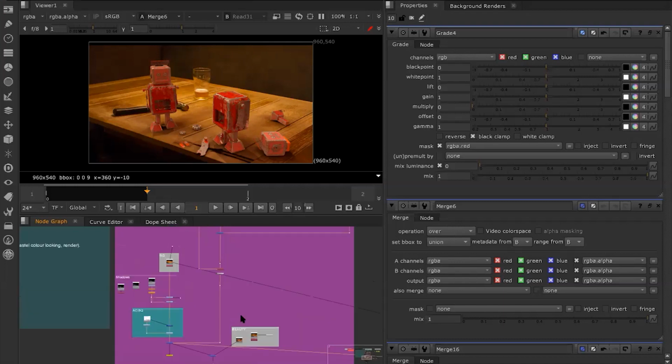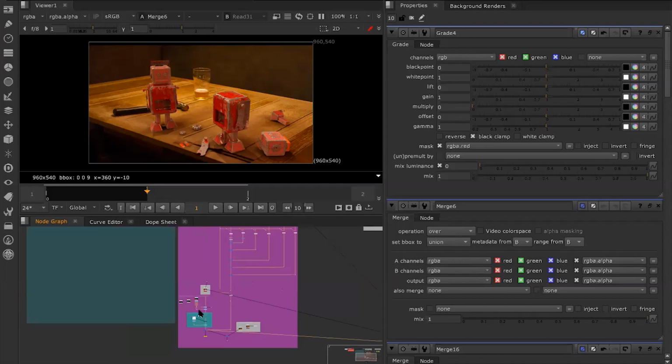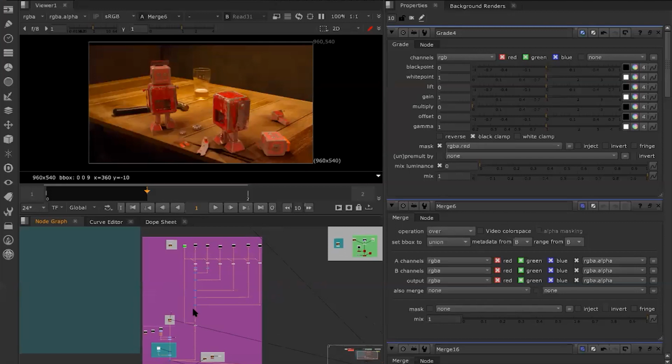But as an introduction, the point of this was really to show you that you can demonstrate a CG integration into a live action shot or a plate that you've chosen, either shot yourself or from a stock footage website.